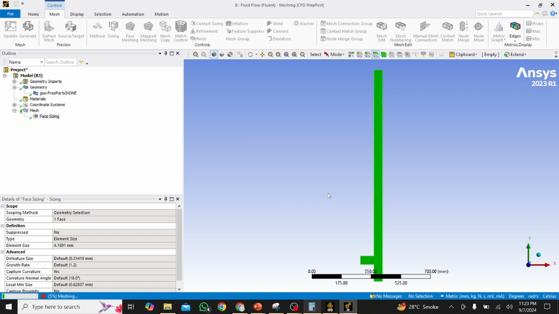Like if you are using i5 with HQ processor or H processor in 8th generation or 10th or any latest generation, this kind of meshing can be done within 10 to 15 seconds.